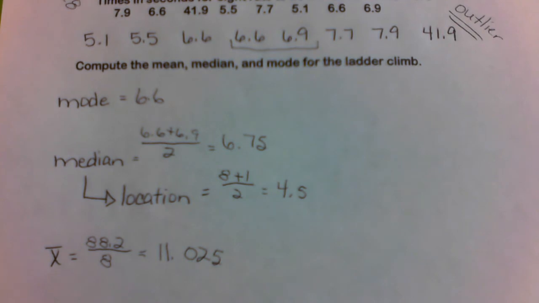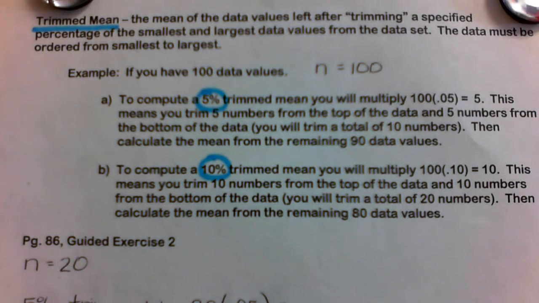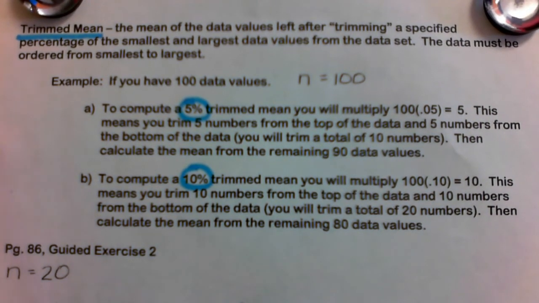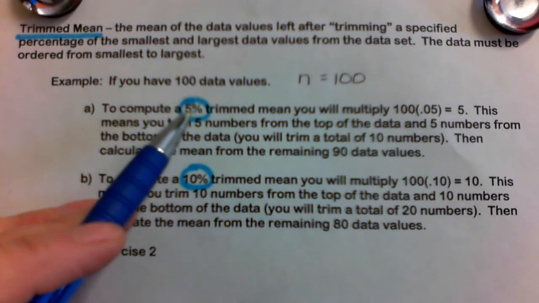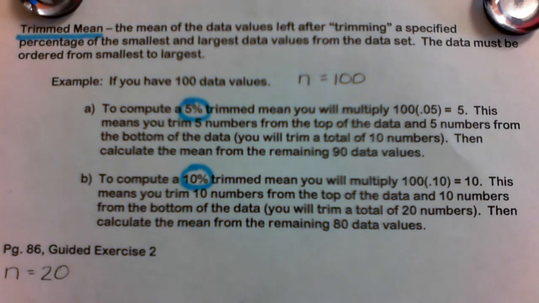All right, the last page of notes for this section is still talking about the mean, but now we're looking at what is called the trimmed mean, and it's just that. We're going to trim up some numbers. All right, here's how you do that. First off, we'll either do a 5% trimmed mean or a 10% trimmed mean. We're never going to do like 6% or 12%. It'll either be 5 or 10.